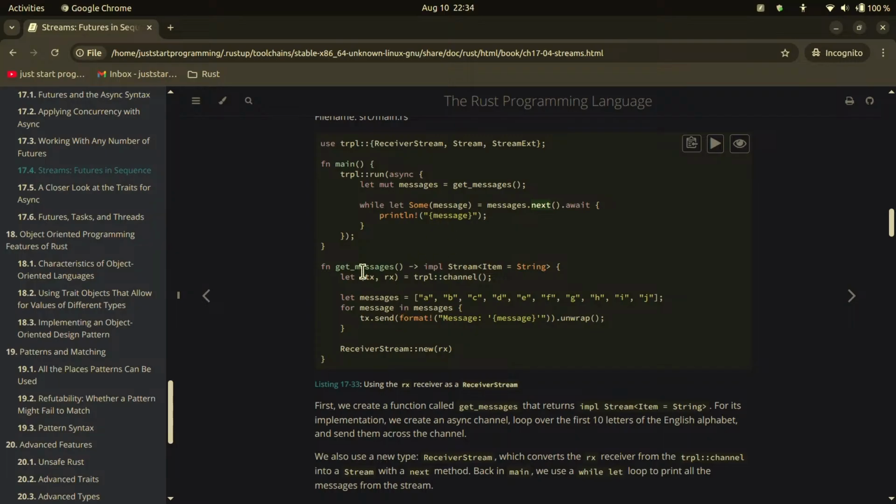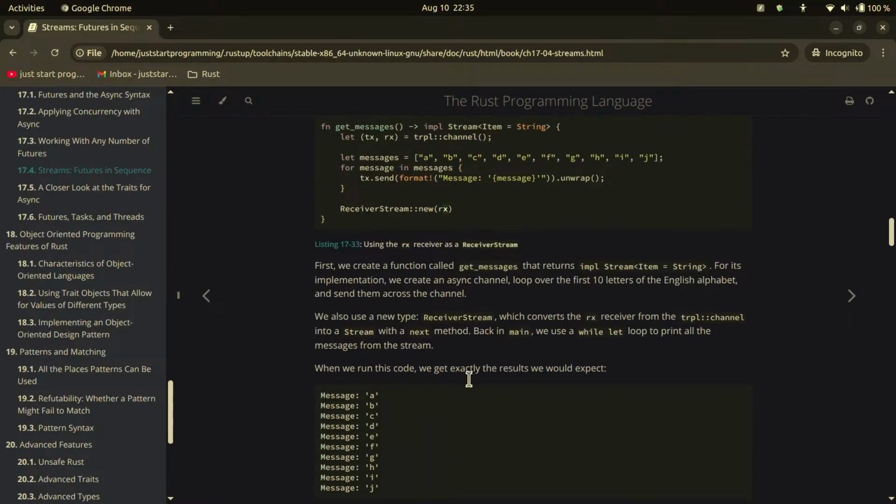In get messages, there's a channel, and for each message in the messages array, there's a transmit which sends a message, a string. We have a little bit of error handling here. Then the receiver stream, here, new receiver.